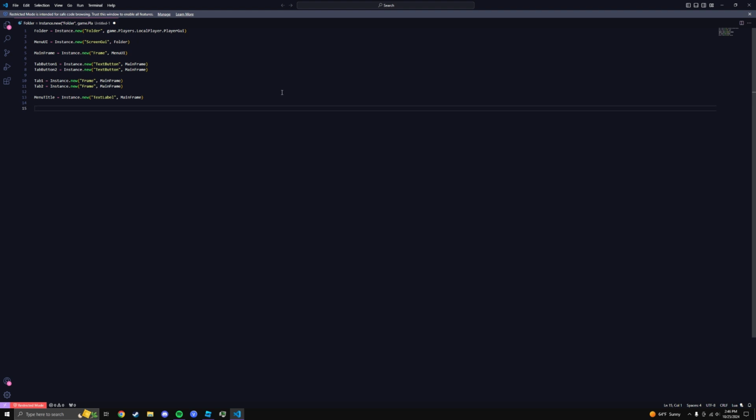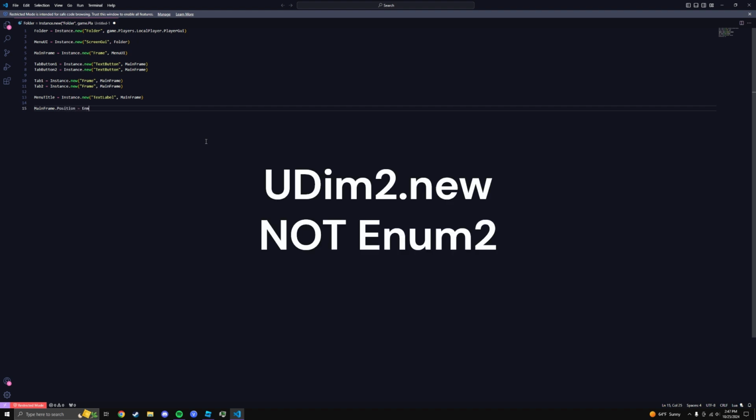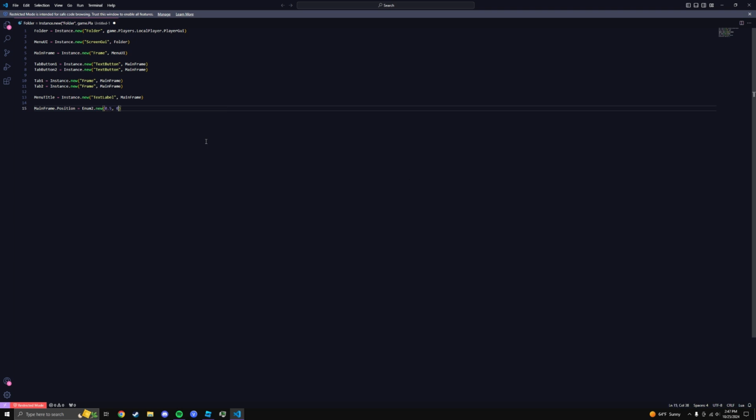So first of all, the folder, I'm not going to do anything. Maybe I'll give it a name, but that's not really important, so I'm not going to worry about that right this second yet. Let's start with the mainFrame and make that. So mainFrame.Position equals UDim2.new 0.5, 0, 0.5, 0, and then let's make that the center by anchoring it.